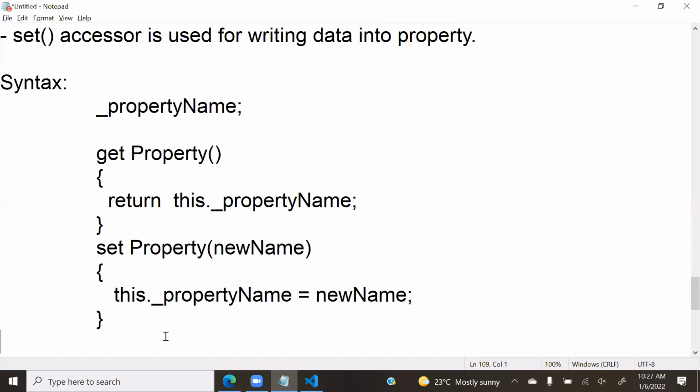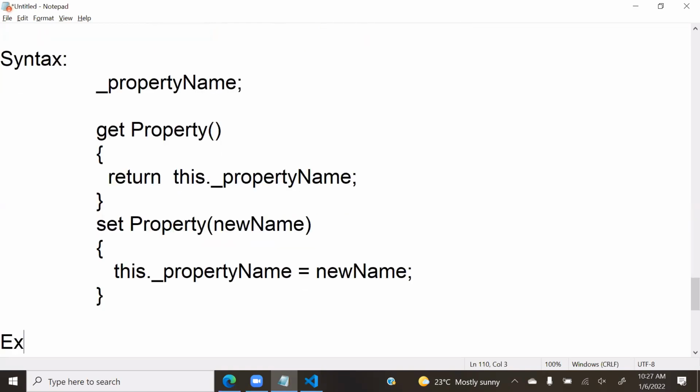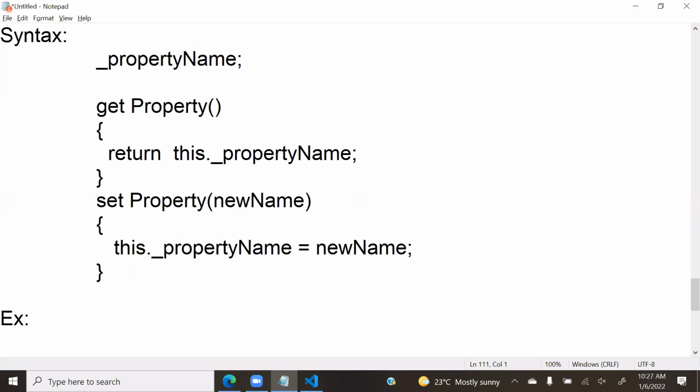So how do we define the properties and configure them? What is the purpose of accessors? The purpose of accessors is to store values into a property and to read value from the property.